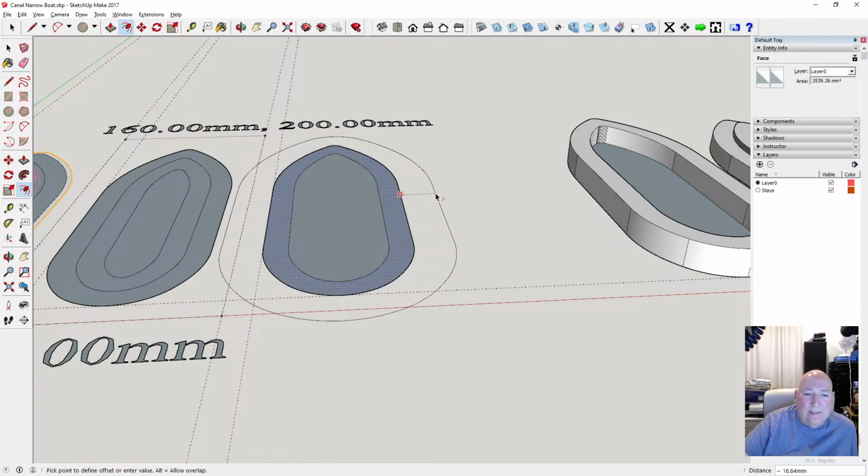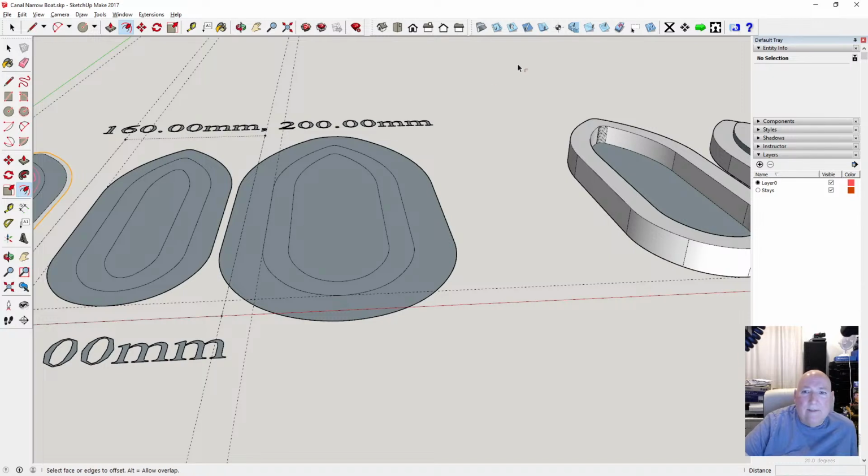Let's just go like that for the sake of it. See if it'll let us do it now. No, it's not letting us do it. Right.